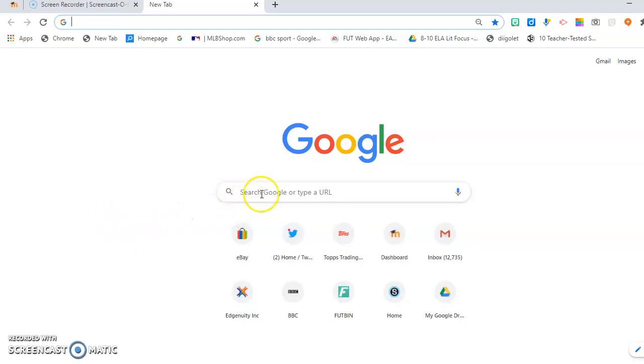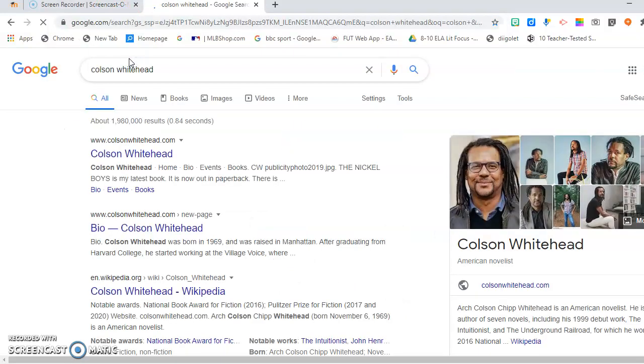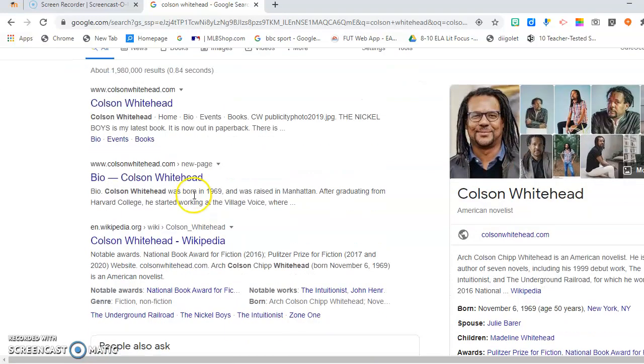So if we go to Google, we're going to type in the name of an American novelist, Colson Whitehead, and we type it into Google. We see that he has his own website. There's some biographical information on him there.